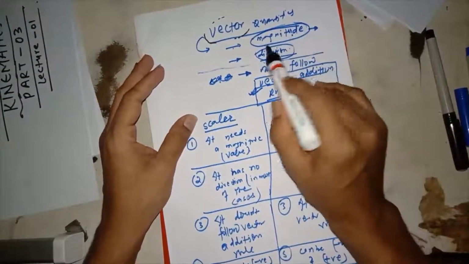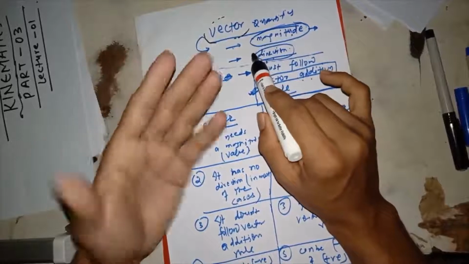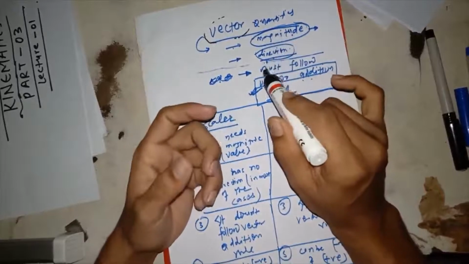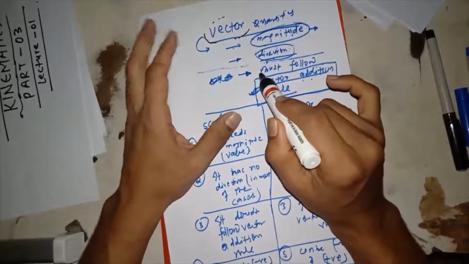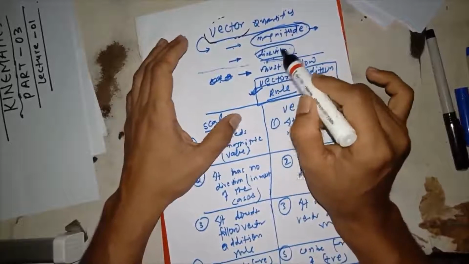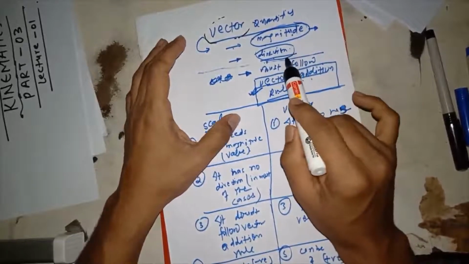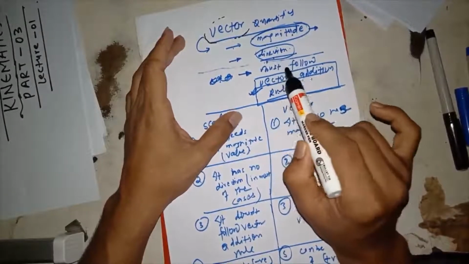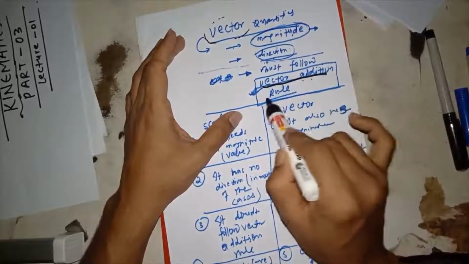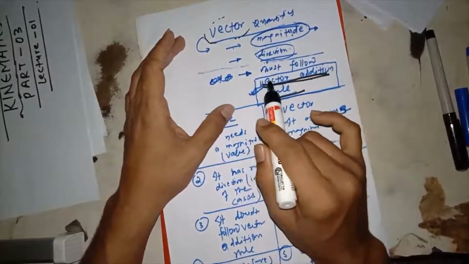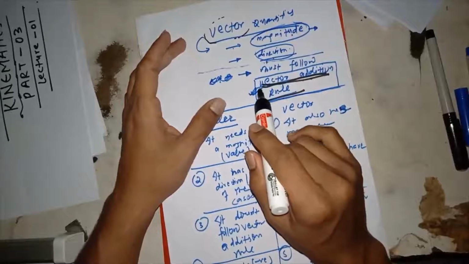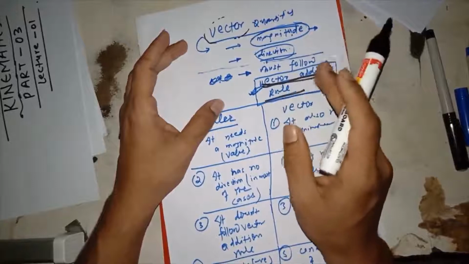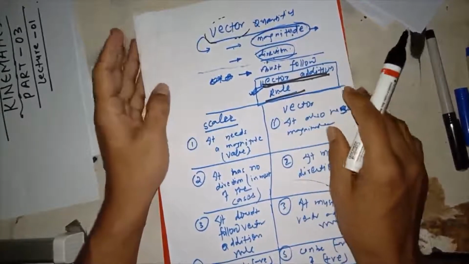So in a loose sense, those physical quantities which have direction as well as magnitude are called vector physical quantities. But it is in a loose sense. In mathematical and concrete sense, we can say those physical quantities which have magnitude and direction, as well as which must follow vector addition rule. Vector addition rule is the necessary condition for the vector quantities. Those physical quantities which follow vector addition rule, you can say these quantities are vector quantities.